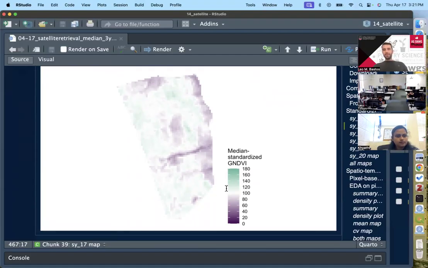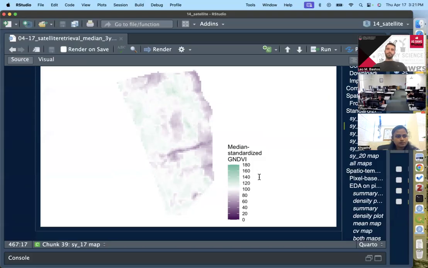So if something is 100, it is a color white. And it means that that value is either really close or the same as the median of the field. If the value is lower than 100, meaning that it is lower than the median of the field, it is different shades of purple. And if it is greater than the median, then it is a different shade of green, as we're seeing here. And again, we did the same plot with the same code when we did it for yield. So same thing.